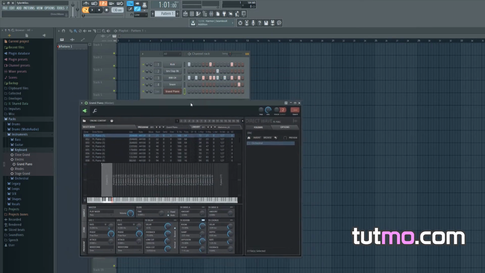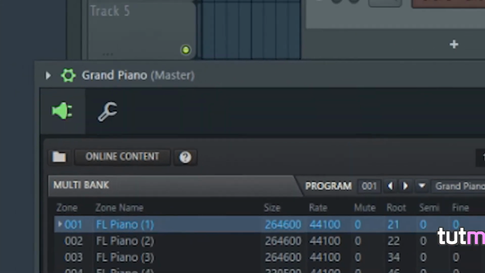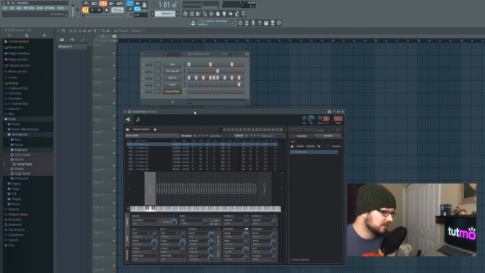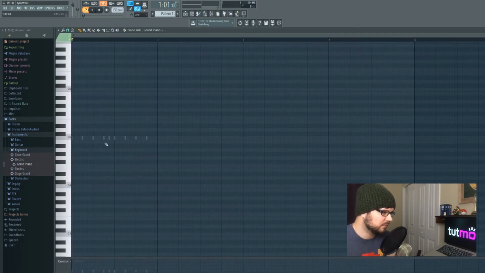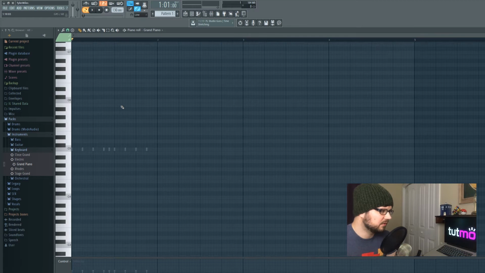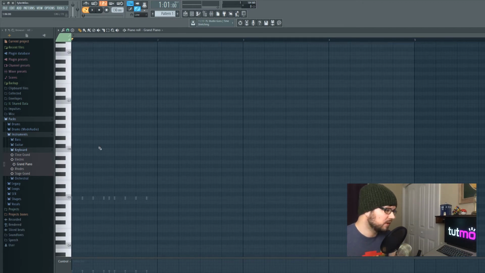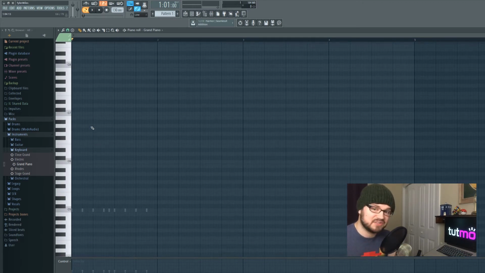You'll see that it loaded the grand piano. The next thing we want to do with this big bad boy is right click on grand piano, and I'm going to left click on the piano roll. That's going to drop me into my piano roll, and here are all the notes. I can choose from so many notes, but what I'm going to do is specifically pick the ones that I showed you I would pick.